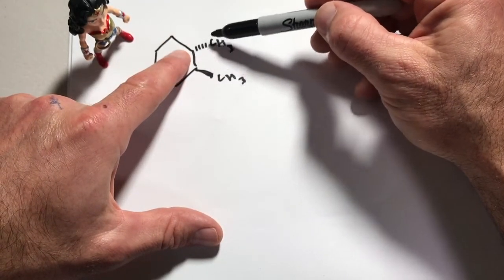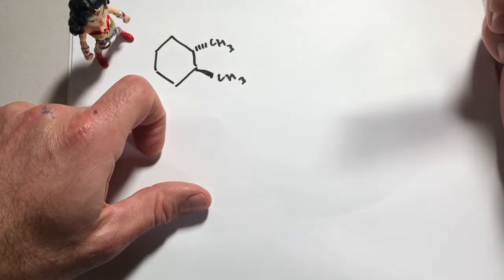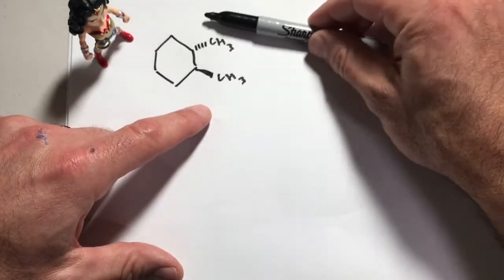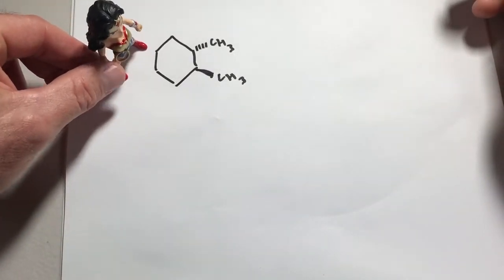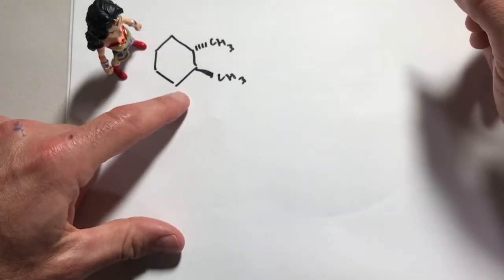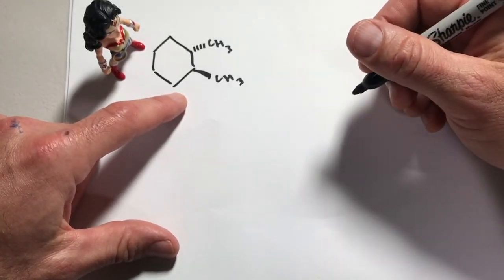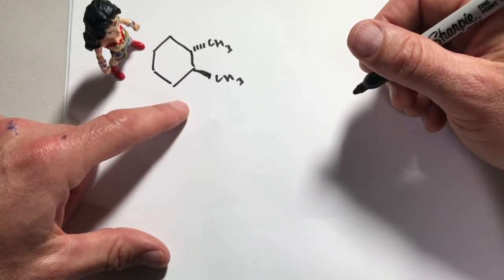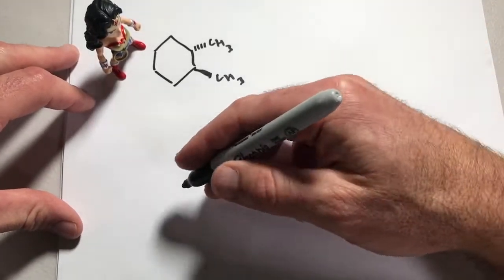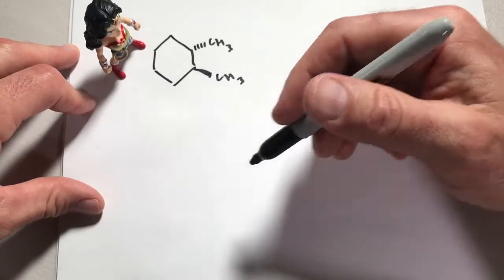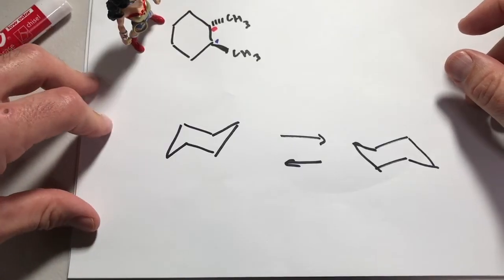Similarly, over here, there's a CH3 group going behind the plane of this thing, and then an H that's kind of poking us in the eyeball there. But now we know that this thing is not actually held completely planar like this. By the way, this is Wonder Woman. She's making sure that I don't screw anything up. And so what we can do is put this thing into some sort of chair structure. In this particular case, we're going to notice that this thing is definitely going to prefer a very particular chair relative to the other one. So just at random, I am going to draw 2 chair conformers down here, one that is the flip version of the other, and then I'm going to show you how you can incorporate these 2 different groups. Okay, there are my chair conformers.